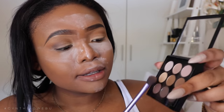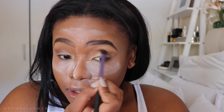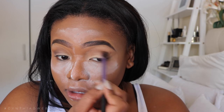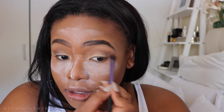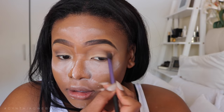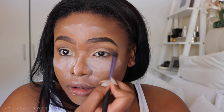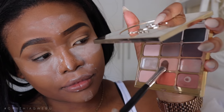And then for the outer corner of my eye, I am going in with my MAC Times 9 palette in Amber, and I'm going in with this dark brown. I believe the shade is called Embark. Once again, I'll double check that for you. I'm just going lightly with that in my outer corner just to define the eye socket.